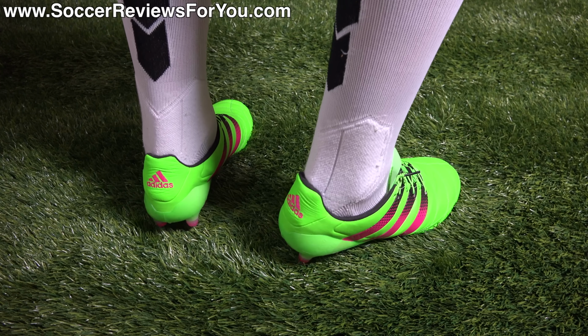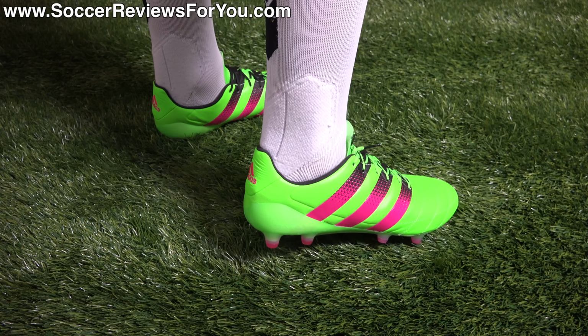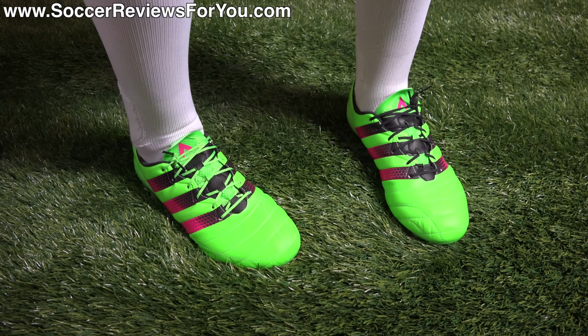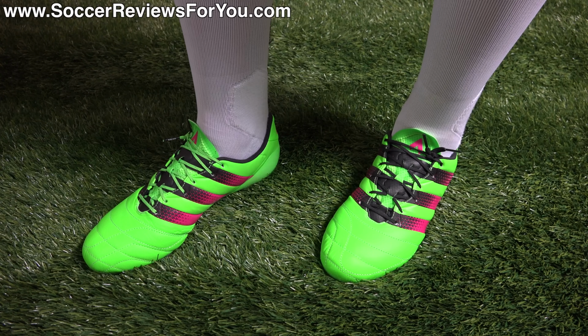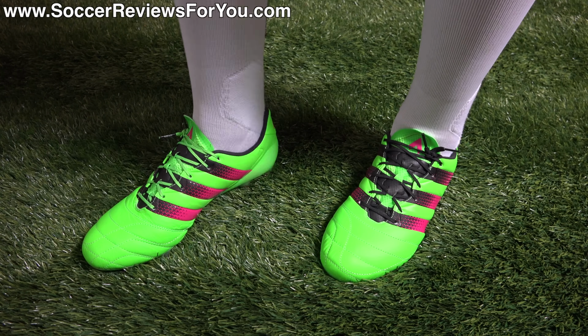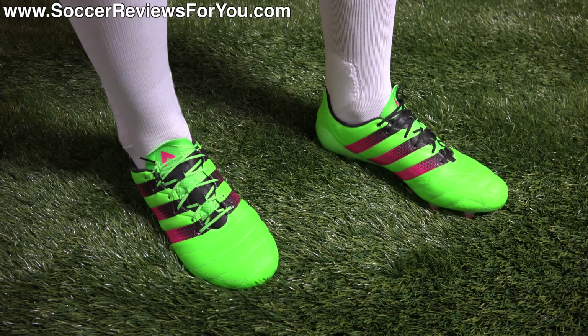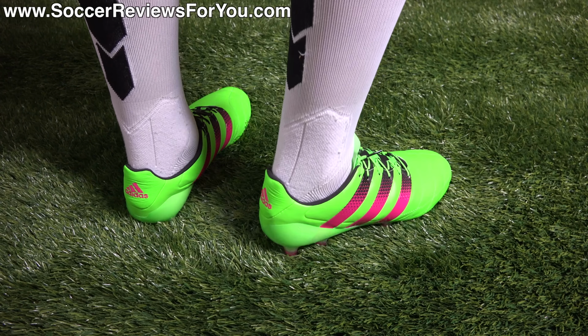Plus, I really like the fit in the heel. It is better than what we had from previous F50 models, although it definitely is a little bit more clunky and just a little bit more bulky overall. As far as width is concerned, it definitely does have a decent amount of width through the forefoot and toe box area, where it is actually made from natural leather, whereas the midfoot synthetic area is a lot tighter, a lot more narrow, and not particularly wide. So if you have really wide feet, probably not the best option for you.